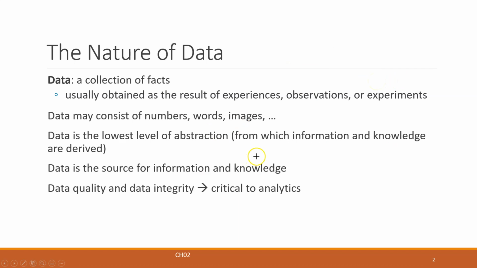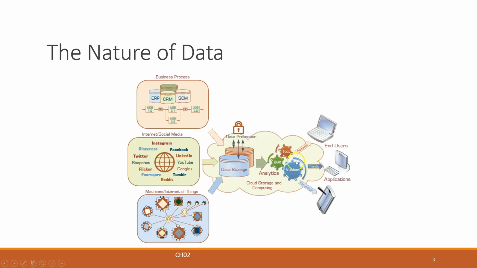So with that, it's important that we make sure that our data is always clean. It's always of the highest quality because it is critical for our analysis. Now, data in organizations comes from a variety of different areas. The first thing, of course, you've probably heard of things like SAP, Oracle, or other types of ERP systems. Well, data comes from these areas as well, and these are just basic business processes.